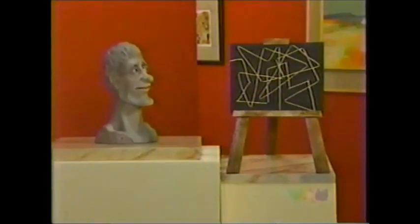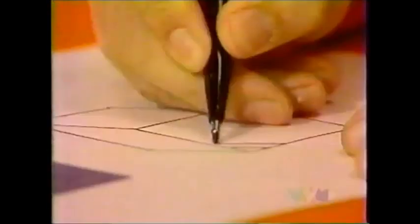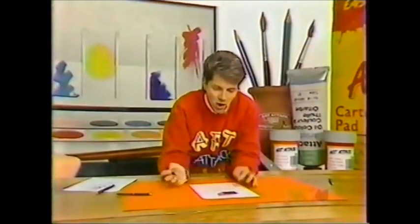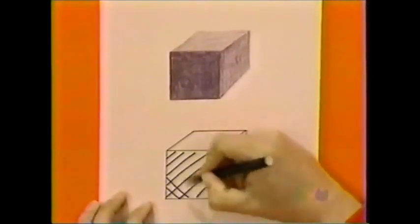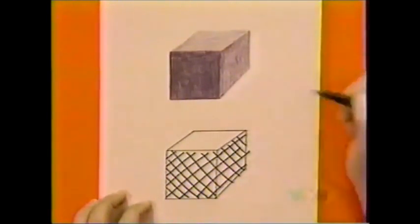Someone must have taken the pins out. You know, one of the great things about an ordinary crayon is all the different tones and shades that you can get from one colour just by pressing lighter and harder. But what happens if you haven't got a crayon and all you've got is a felt-tip pen? Well, you can't press harder or lighter with that because the ink all comes out the same. Try this: just draw lines across the area that you want to shade darker, all the way across like that. You can see it starts to look darker already. And if you put lines across those first lines in the opposite direction, just crossing in the middle like that, it starts to look even darker. This method of shading is called cross-hatching — it's literally shading using lines across each other.